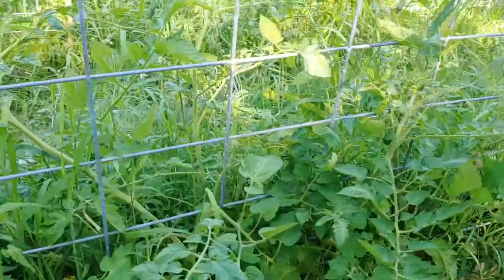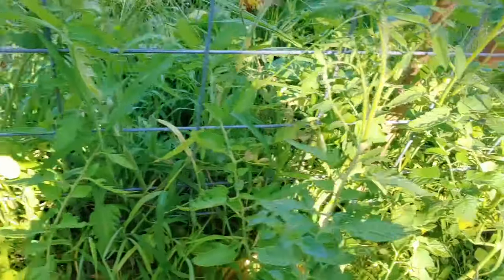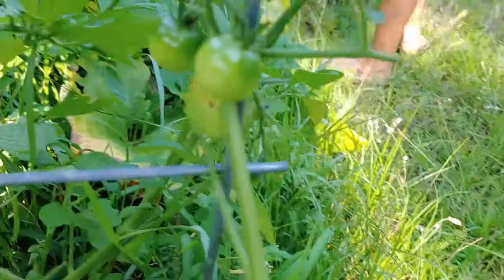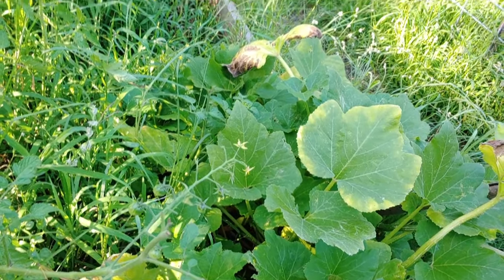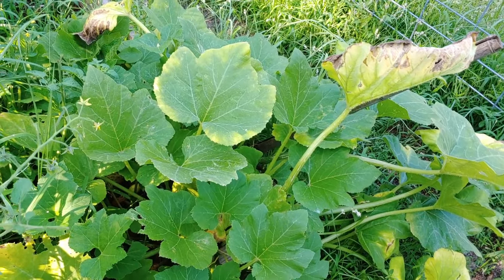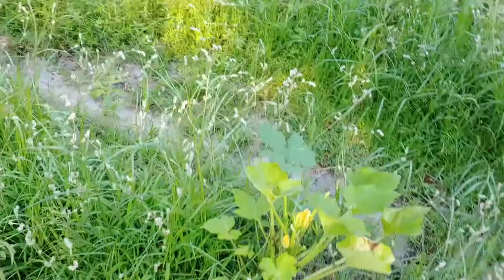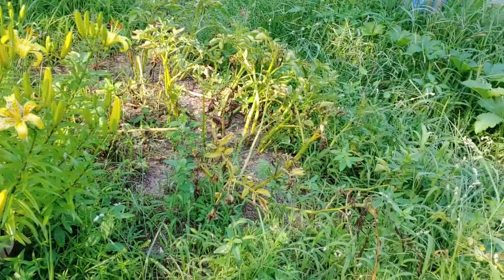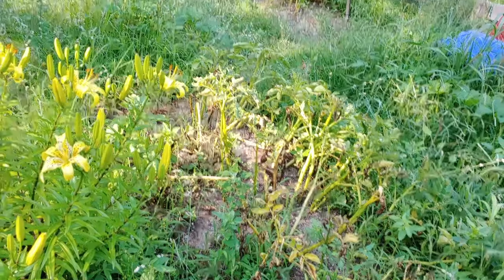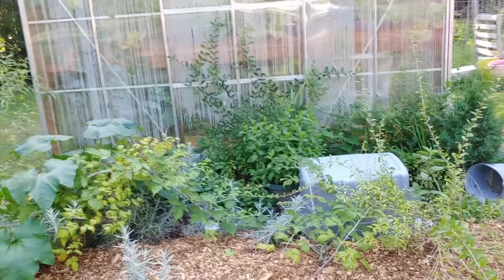All these are tomato plants. We have to dig up our potatoes because they're ready to harvest. Here are some more tomatoes, and our potatoes over here. From just this one plant, we got seven or eight squashes. The potato plants are just about dead back, which means in the next couple of days we will be harvesting them — I can't wait.